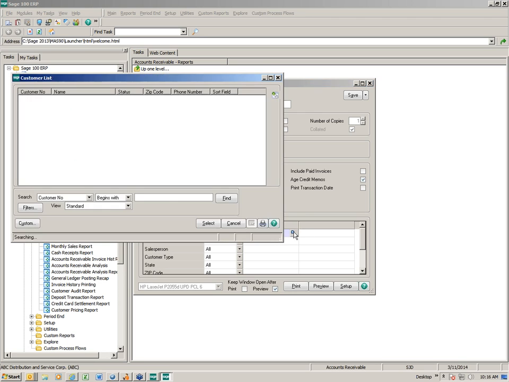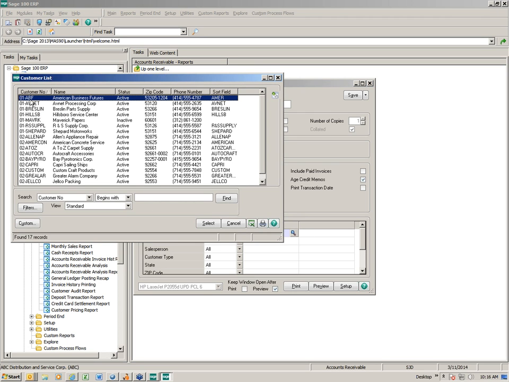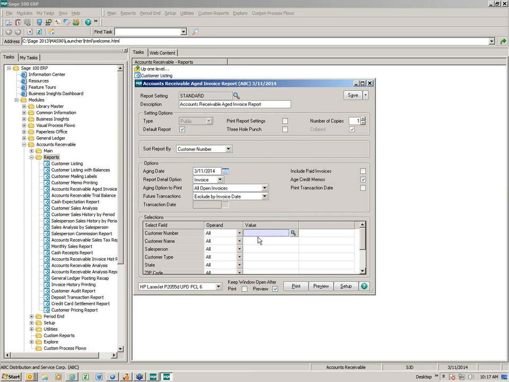Now, these customers are not in the range because I want to print it for this customer and this customer, but I got this guy in between. I don't want to see this guy. He doesn't want to see this guy, and he keeps yelling at me because, quit giving me this report with this company in here. I don't want it. I just want it for the few that I'm asking you for. So what do I do?